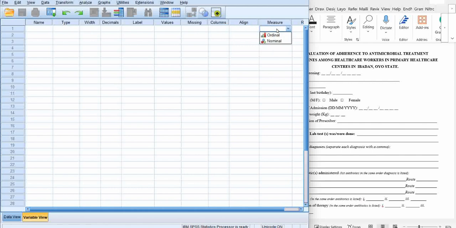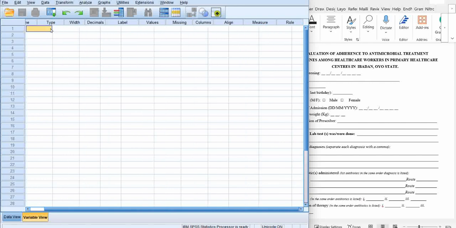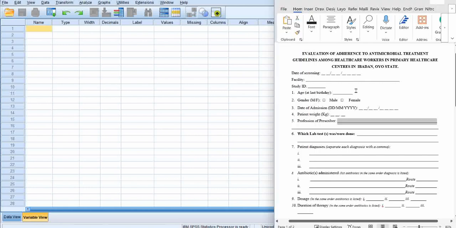They are not used most times. You can also here indicate whether it's ordinal or nominal. But in practice, from here to here, they are the most common ones that we use. So now we want to start creating variables on SPSS.